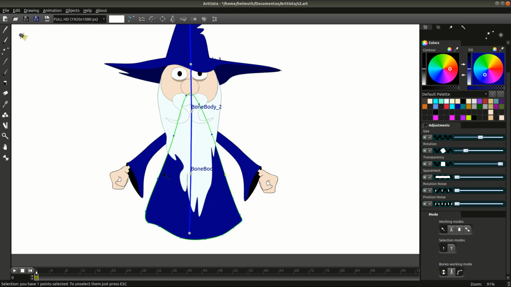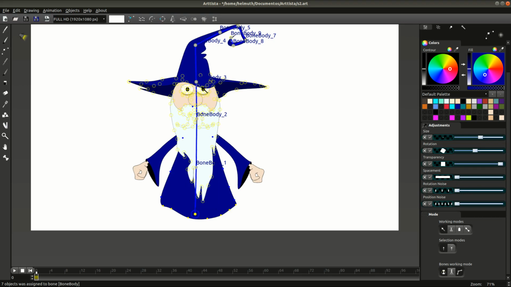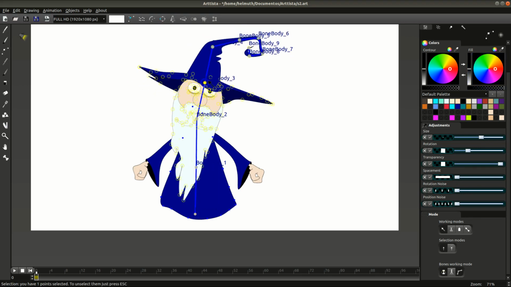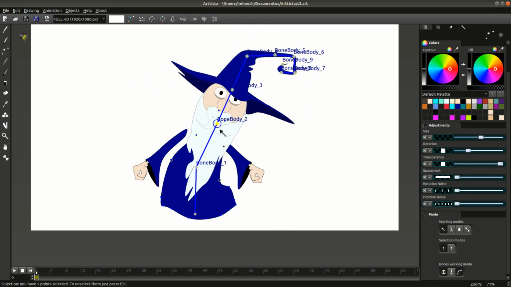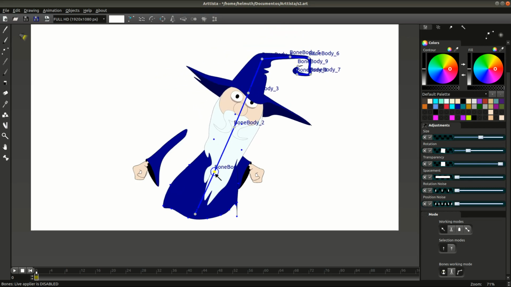This guy here in this one, I will also associate to that bone, and the rest here and here to this bone here. And below the last bone, the last points will always be associated to the last bone, the base bone. Everything seems fine.